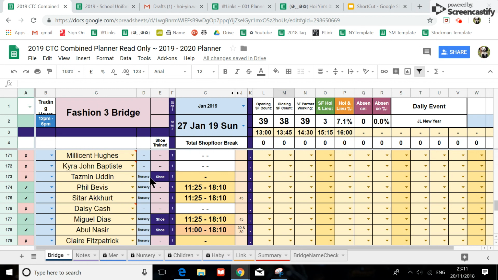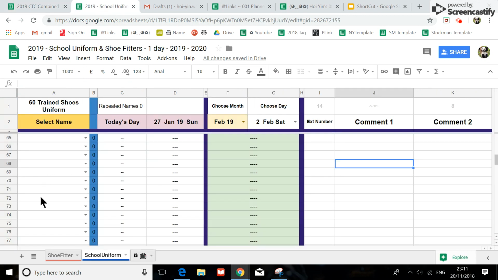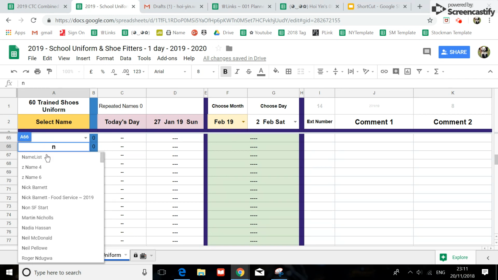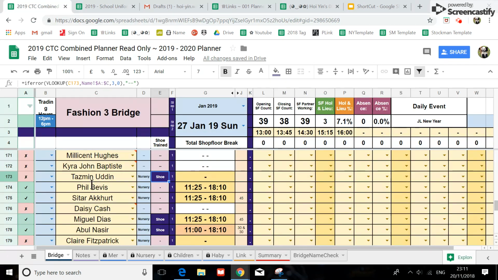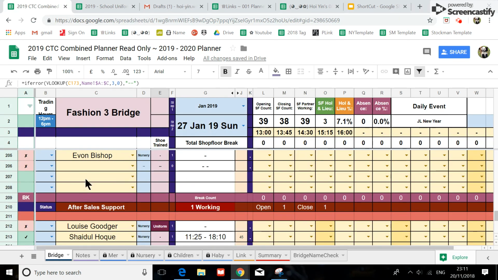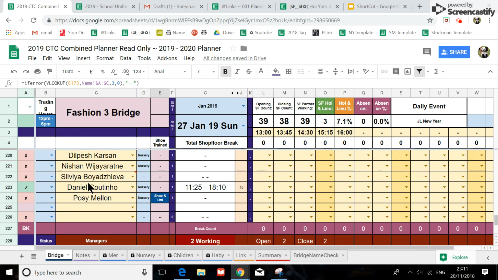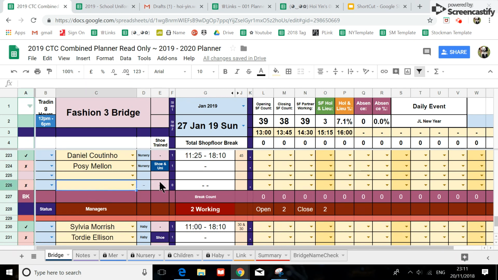I'm actually quite pleased with this. You don't type it in manually. It actually spots what you do on your new school uniform and school fitter planner. If I put down non-shop floor for you here in the school uniform, and then I go to your bridge, I can tell this one doesn't have a formula.